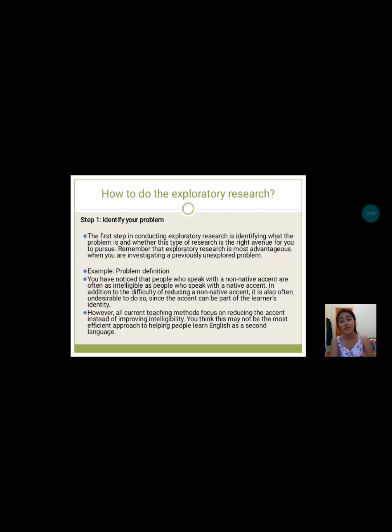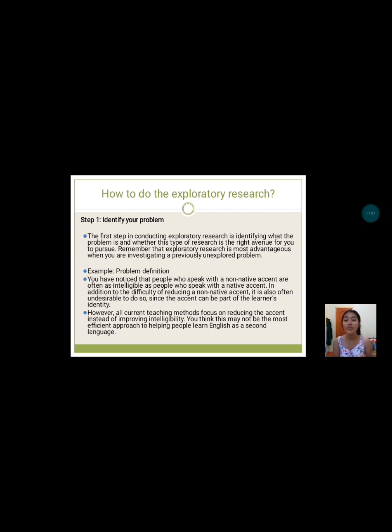So the example of this step is, you have noticed that people who speak with a non-native accent are often as intelligible as people who speak with a native accent. In addition to the difficulty of reducing a non-native accent, it is also often undesirable to do so, since the accent can be part of the learner's identity.